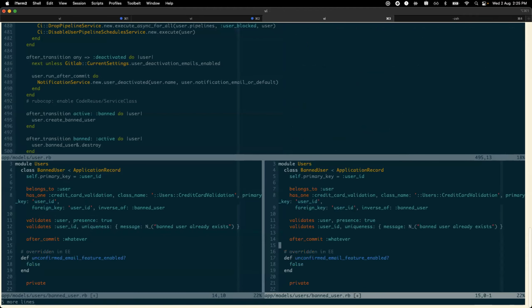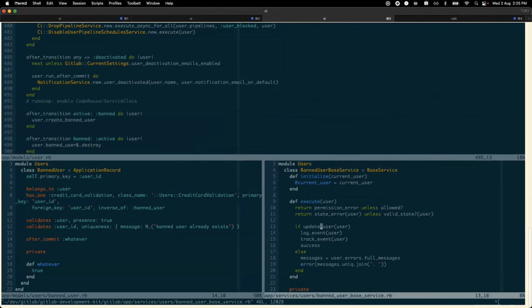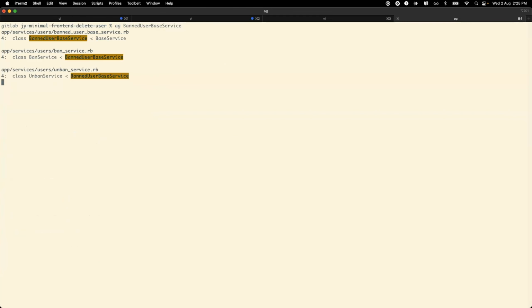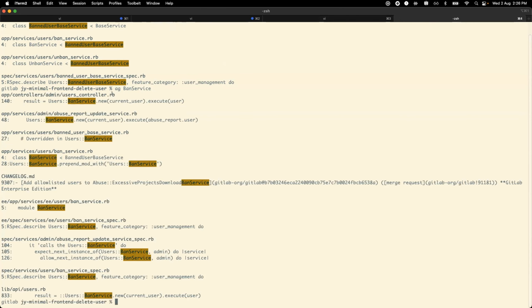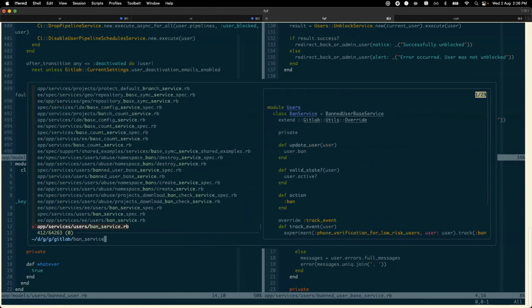Yes, good question. We actually have a banned user service class. User service, we do. Where is this called? It's the base class for ban service. And we call the ban service. Isn't this where we started? Anyways, okay, here's the admin controller. I, again, do not want to print. Okay, ban service. So we call ban service. What does ban service do?